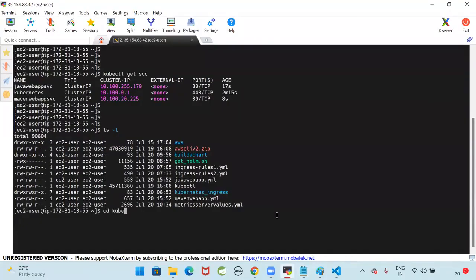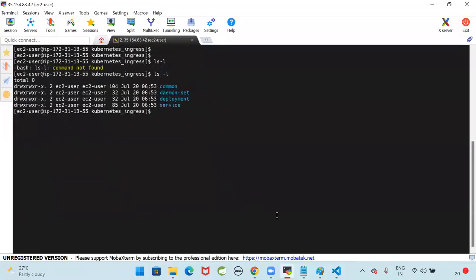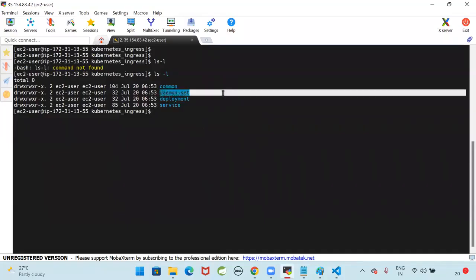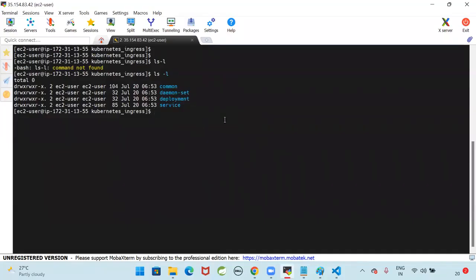There you can see some subdirectories: common directory, daemon set directory, deployment directory, service directory. Ingress can be installed in two ways, either by using daemon set or by using deployment. Both are not required. Either a daemon set or a deployment strategy we can use to deploy ingress in our cluster.